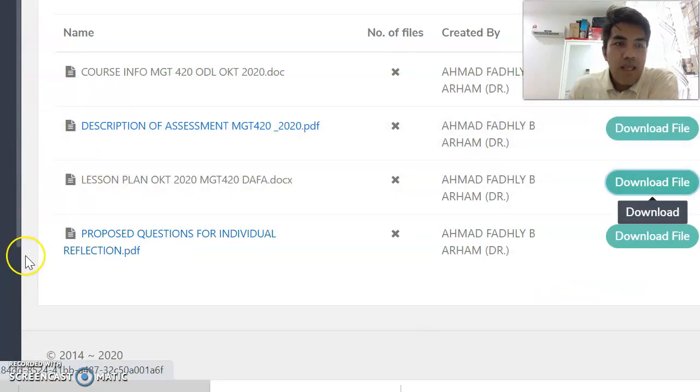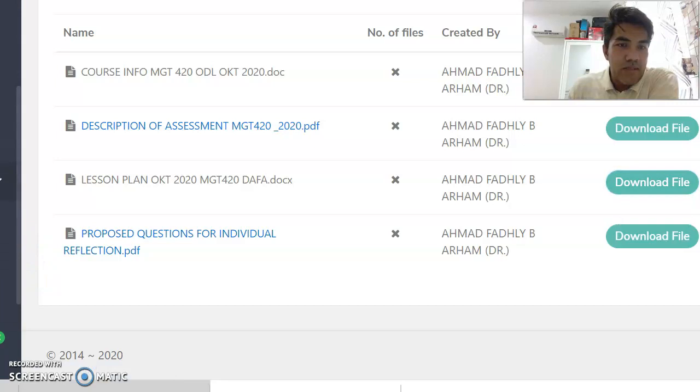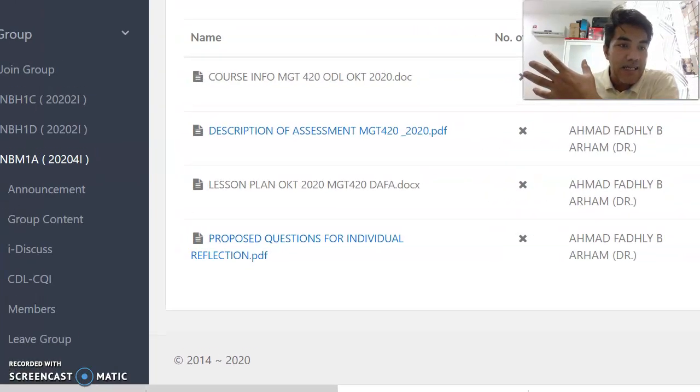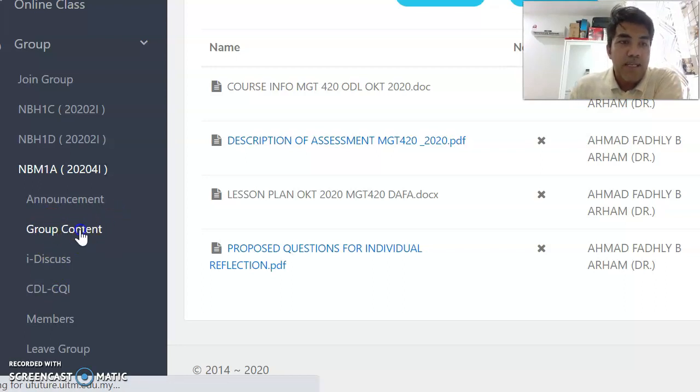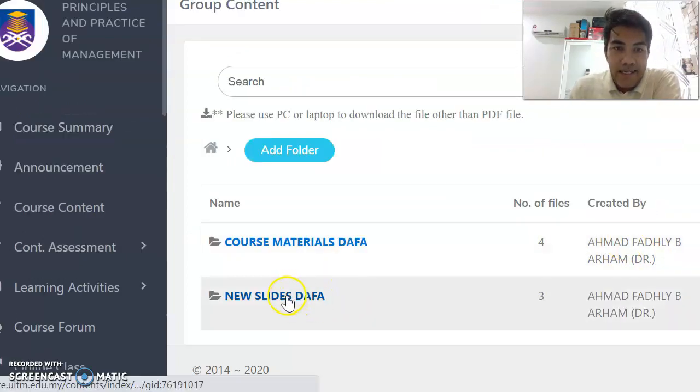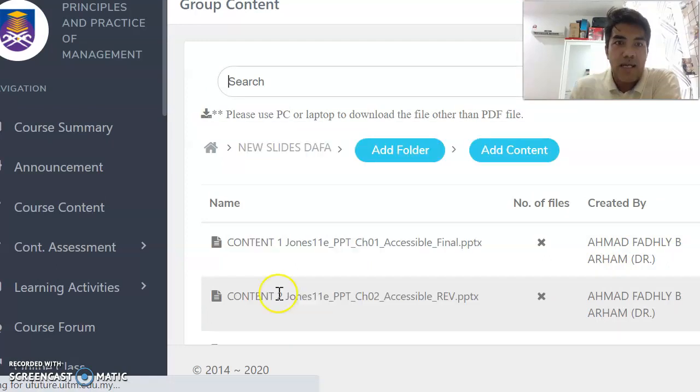Alright. And then dekat dalam tu tadi dia ada satu area yang mana pasal I discuss, kan. Yang I discuss ni this is the tab where you can download each of the slide. Kalau kita tengok balik tadi on the course materials, kan. Sekarang ni dia ada satu lagi folder yang saya letakkan slides lah, kan. Yang ni slides, kan.